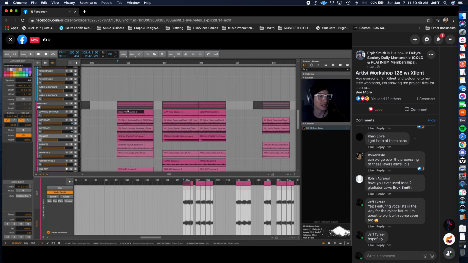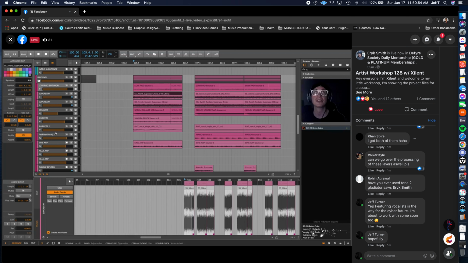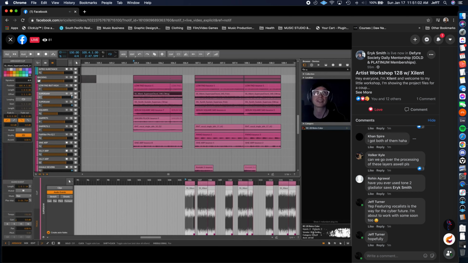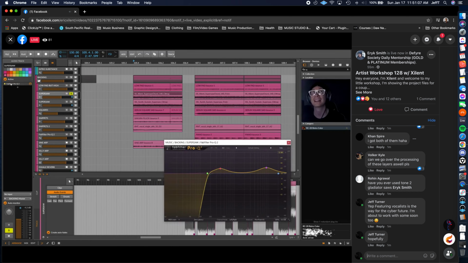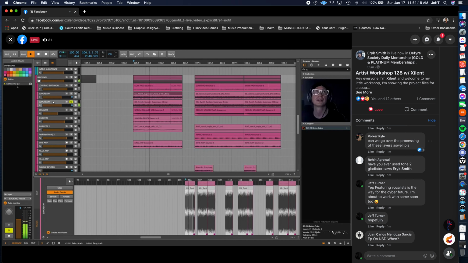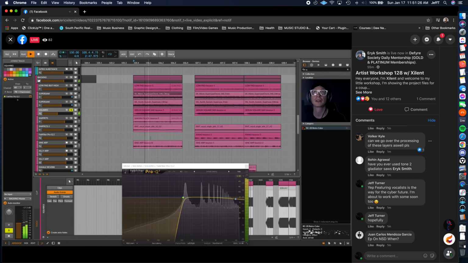Can we go over the processing of these layers as well? Yeah, what sucks about these is that there was so much CPU being used, and I forgot that you can just deactivate an instrument instead of completely deleting it and keeping the audio waveform. So I can only show you the stuff that I have as a post insert after the instrument. In this particular case, it's just getting rid of some of this rumble in the low end. Here it's ditching a lot of the high end that the previous supersaw was doing.